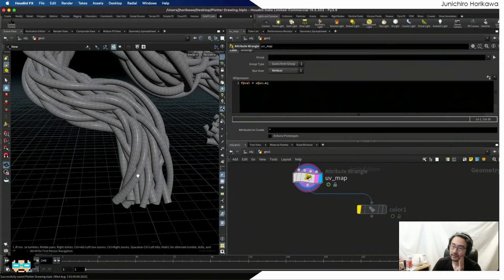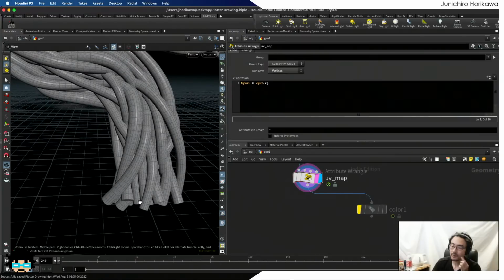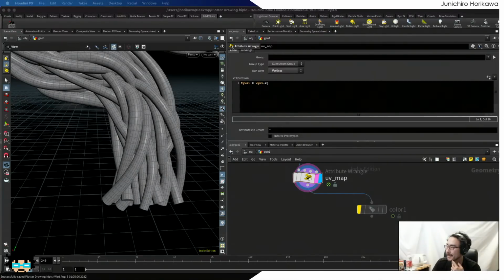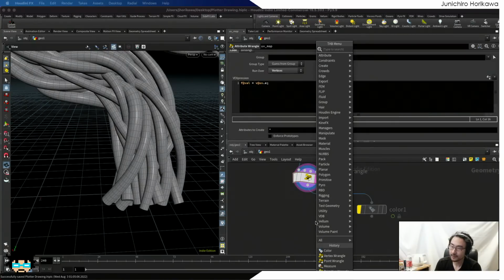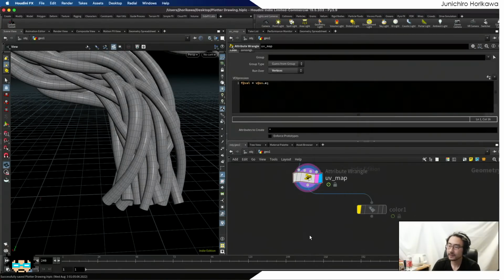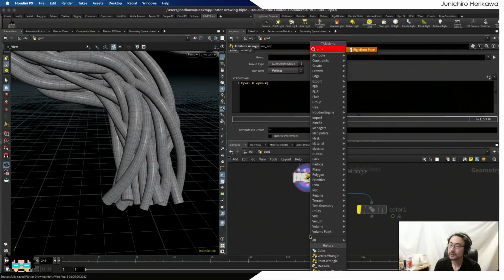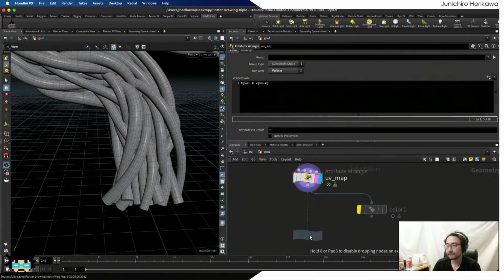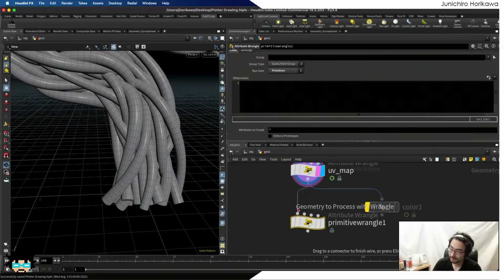But since I know that the value is in between 0 to 1, I'm just gonna assume that I know the minimum and maximum for now. Okay, and now it's time to actually create the contour lines using primitive wrangle using coding.